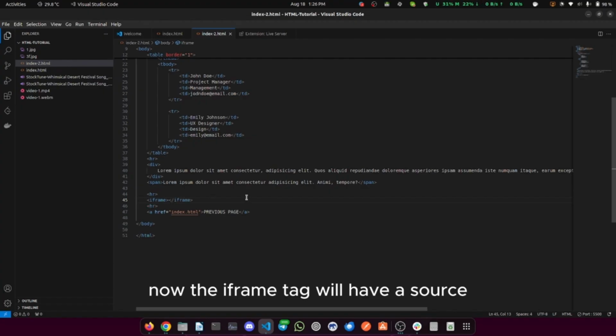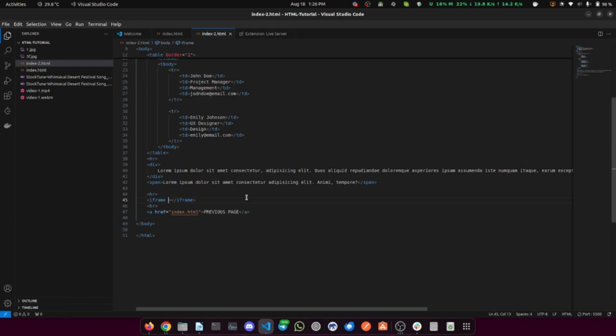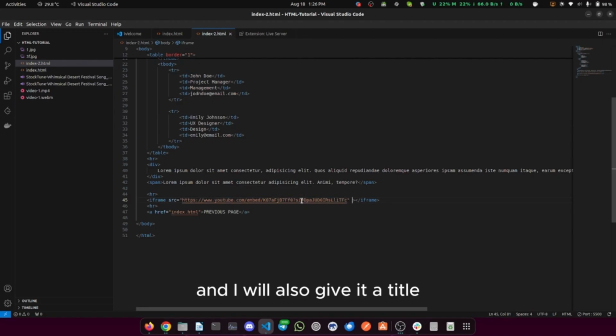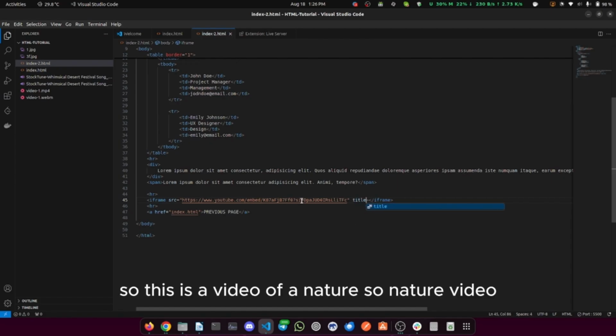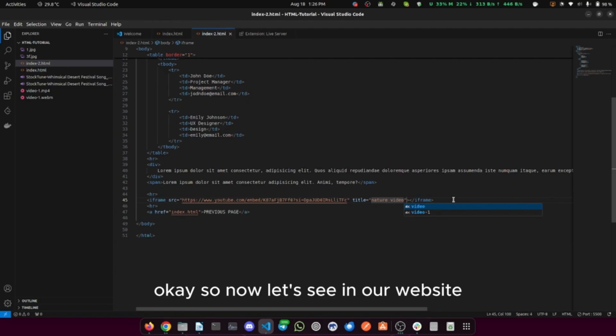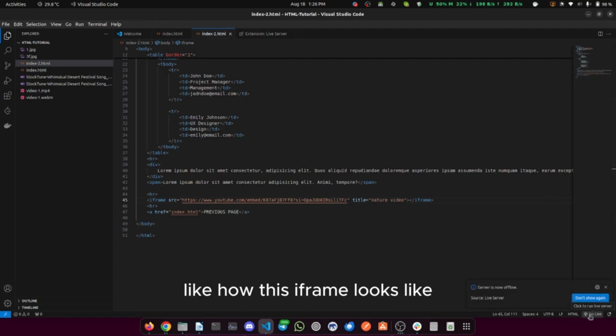Now the iframe tag will have a source. I will give it a source of a YouTube video, src. Let's paste the embedded link of a video, and I will also give it a title. This is a video of nature, so nature video. Okay, now let's see in our website how this iframe looks.